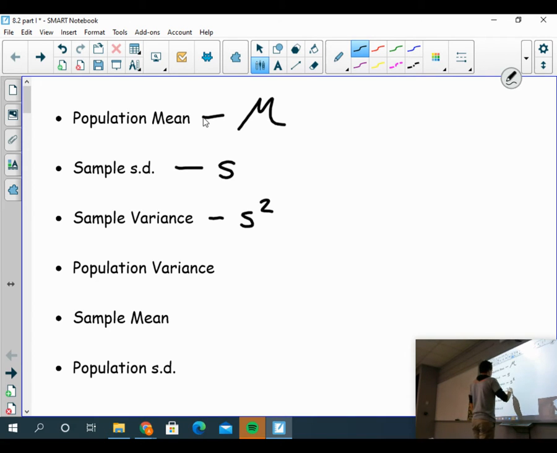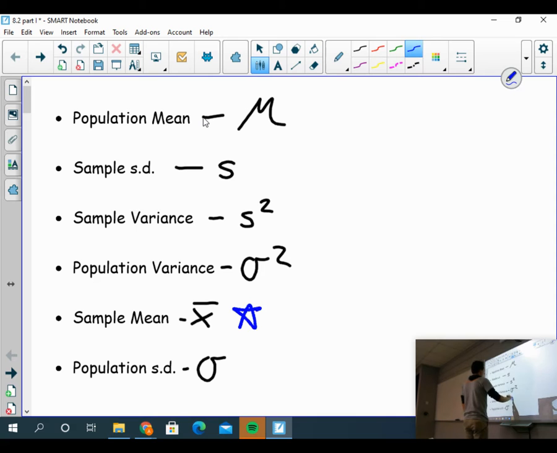Population variance is going to be sigma squared. Again, this should make sense because we know population standard deviation is sigma. It's that O with the tail, it's the Greek letter sigma. And finally, sample mean is x bar. Okay? Anytime you see x bar, it's sample mean. And the ones we will predominantly be using are sigma, x bar, and mu. These will be the favorites, the ones that we will most likely be using.